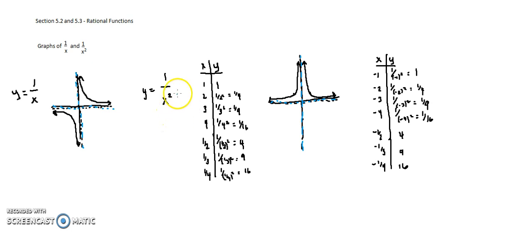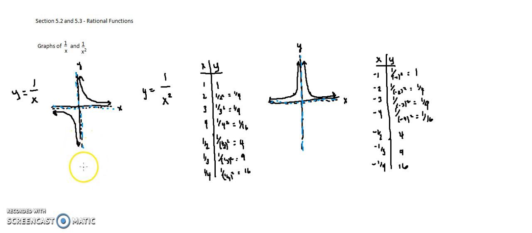Okay, so we can see some similarities in what's going on here, but the pictures do come out differently. On the positive side, they look similar. They've both got those L-shaped pieces, but the 1 over x squared graph is symmetric to the y-axis because both sides come out positive for y. 1 over x, if you remember way back, we talked about that being symmetric to the origin. And what that means is that you can rotate it 180 degrees and it comes out to the same picture.